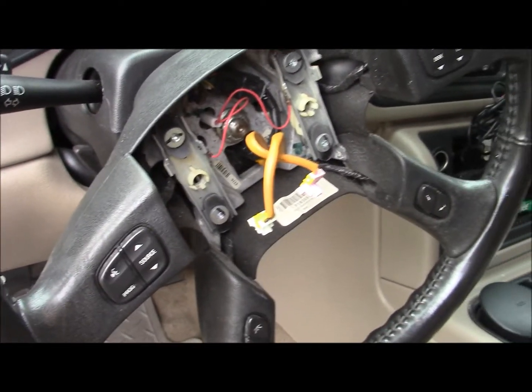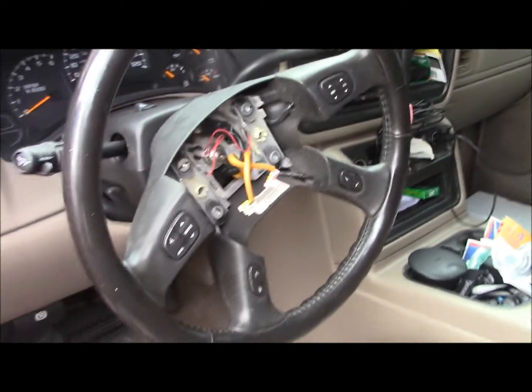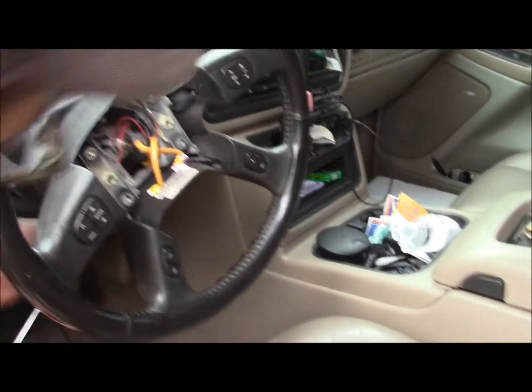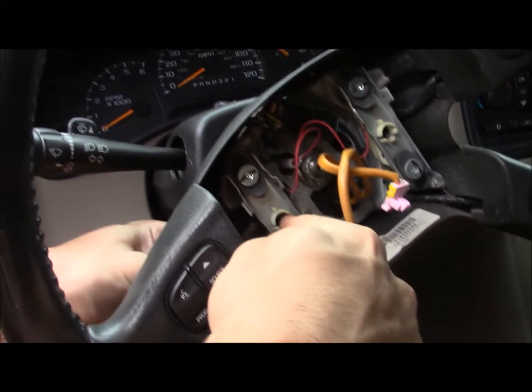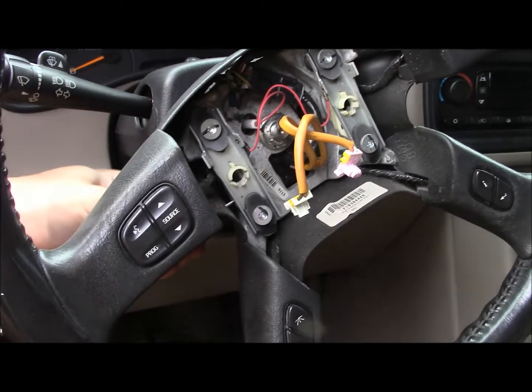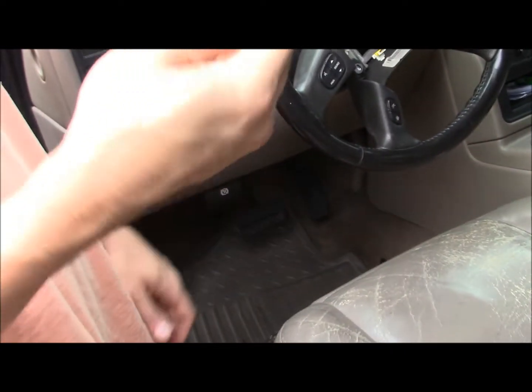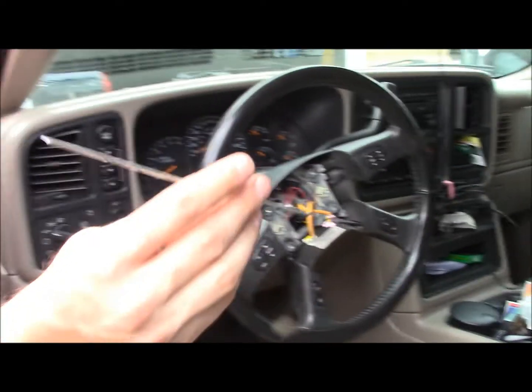All you got to do is see those little holes in the back and stick a little rod through. This is what you're releasing — you see the little lock tabs right there. You got to push that on both sides to get the bag out. This one was sticking on this side, giving me a hard time, but that's a perfect tool right there — a little cut piece of wire, better than a pick tool.